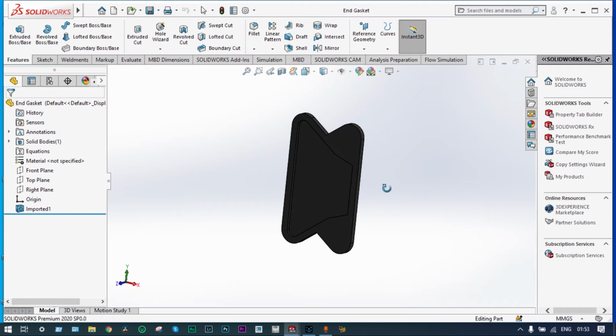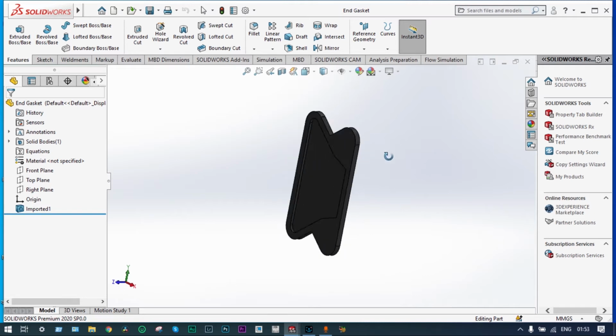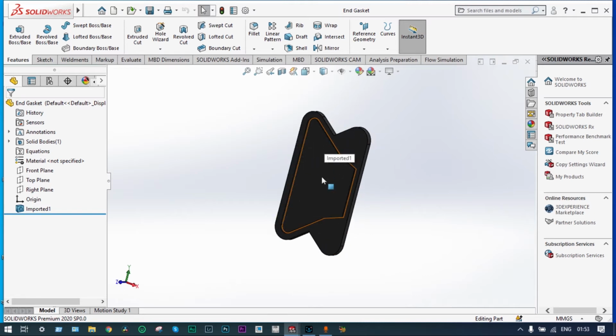We actually have 4 different parts. The front gasket and end gasket have very little difference. The end gasket doesn't have any holes for passage of fluid particles, and in the front gasket we have some holes for the entry and exit of fluid particles. Okay, these are the things. Now we'll start assembly of these different parts.